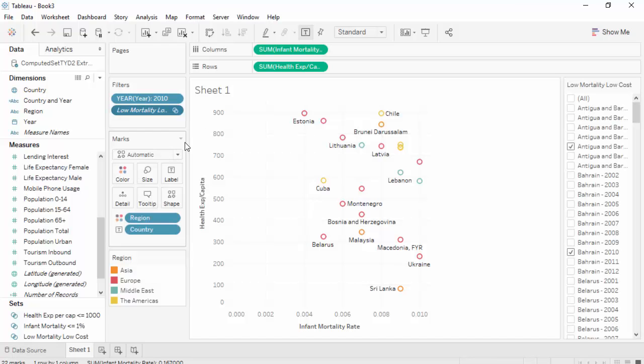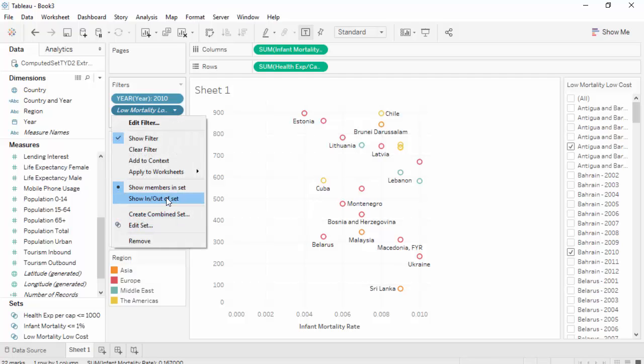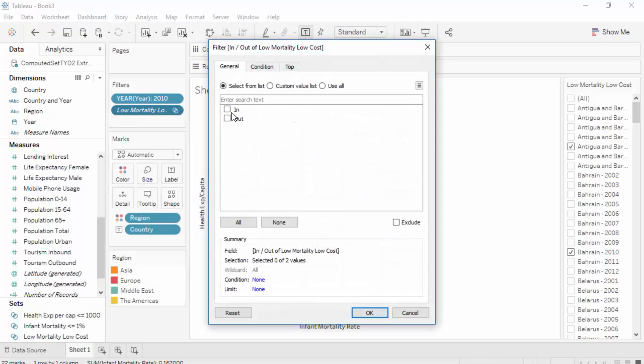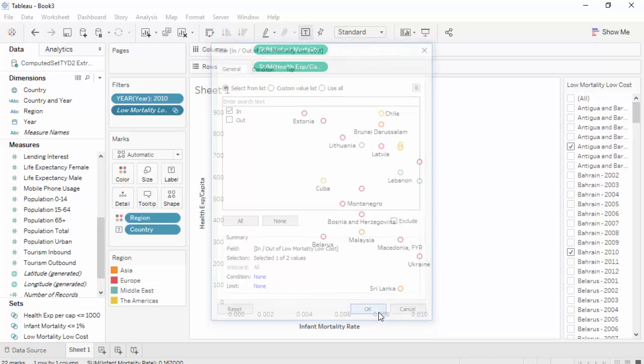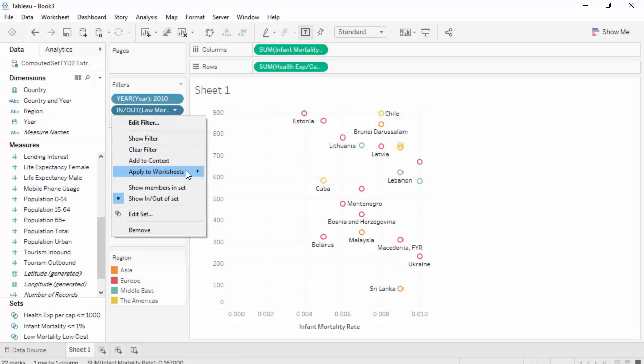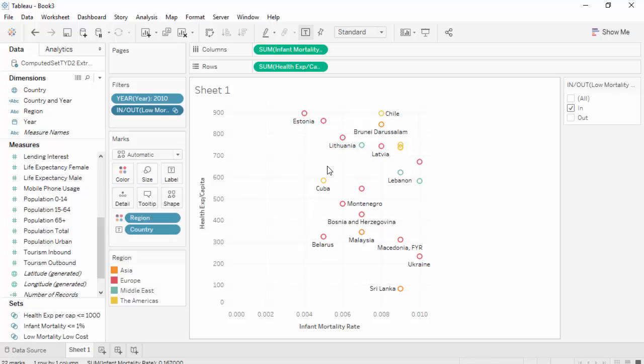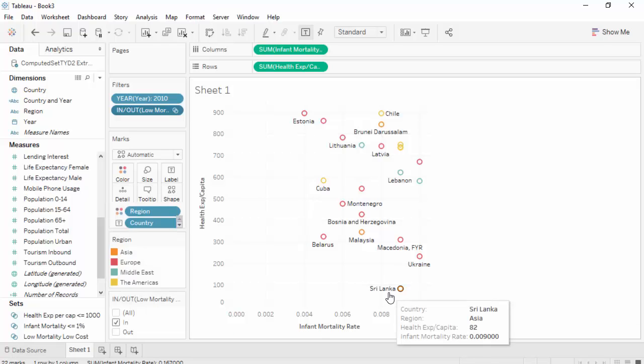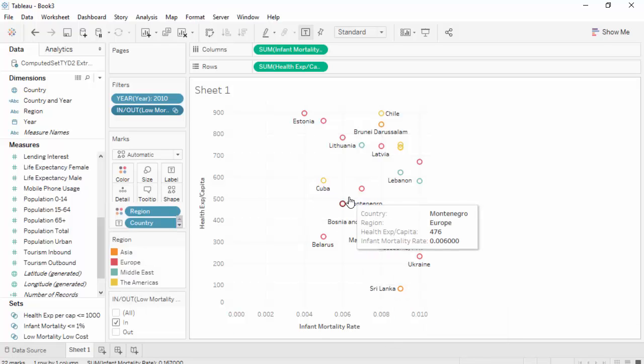But if you want control only based on whether an observation is in the set or out of the set, then you select in or out. Show the filter. So this is one visualization.